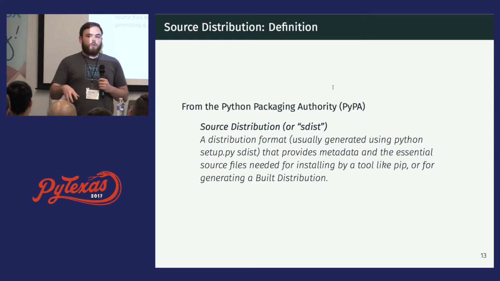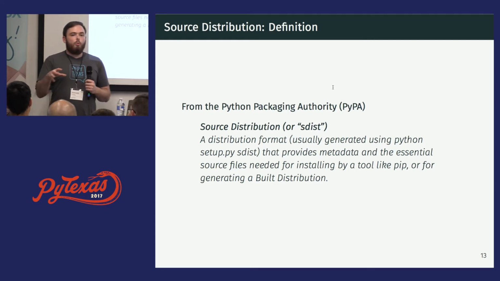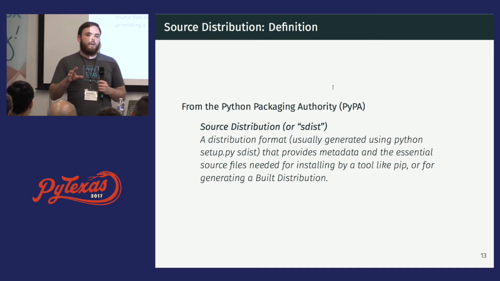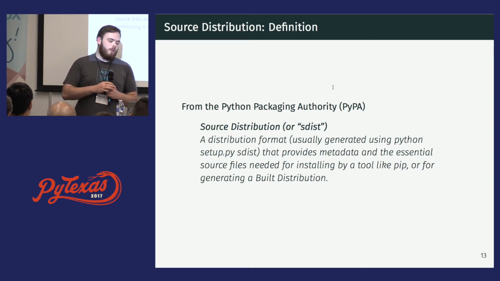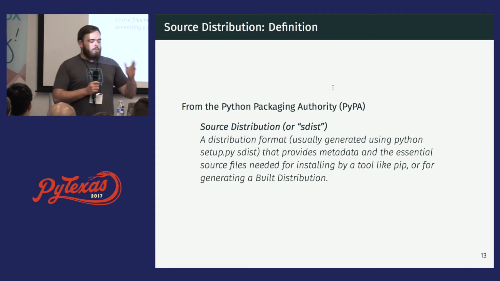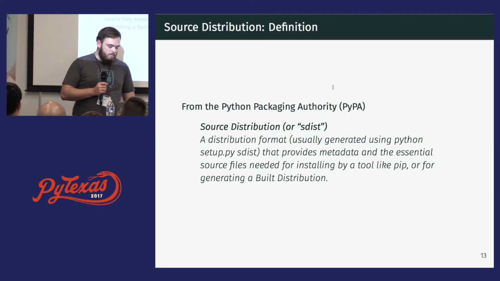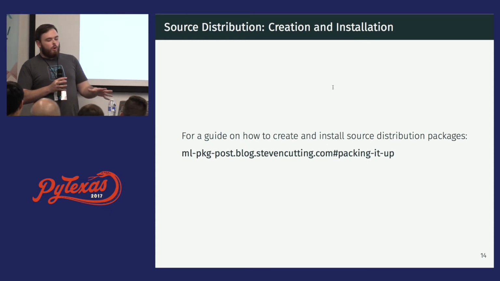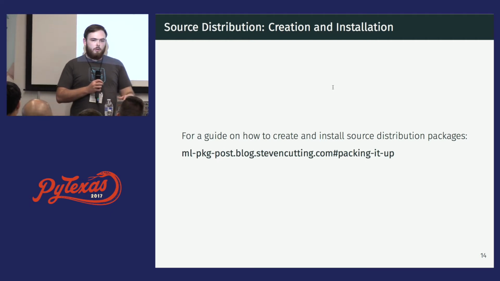It's also the case that if you're just doing pure Python, no metadata files necessary for the installation are going to be built ahead of time. They'll be built when it's installed. Another option would be wheels. You can look more into that. For a more detailed, step-by-step how-to on that, I've written a companion blog post to this talk, and there's a link to the specific section on source distributions. I'll show this link again.